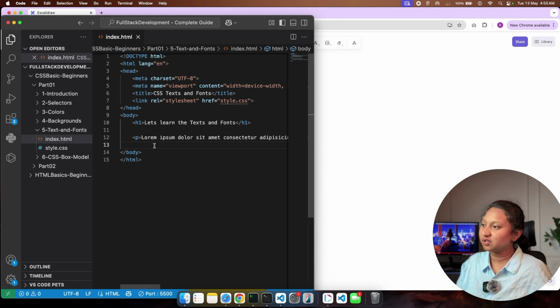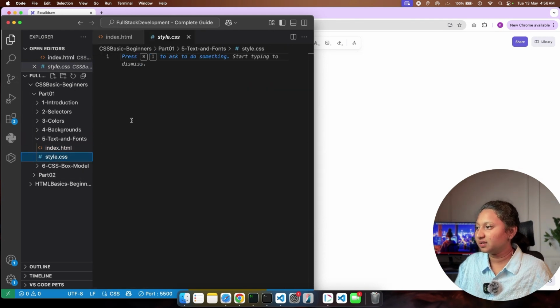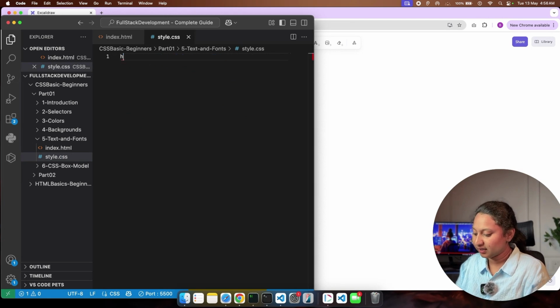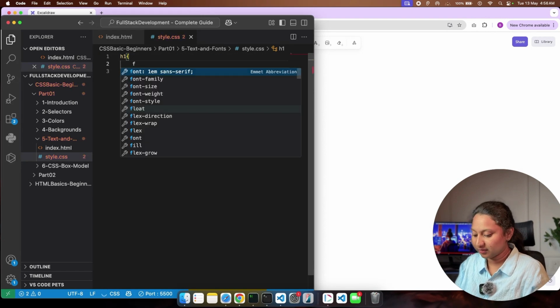Okay, we have created one heading and the paragraph. Let's style them in the CSS file. First one is the heading h1 tag. In this, I am going to use the font family first.